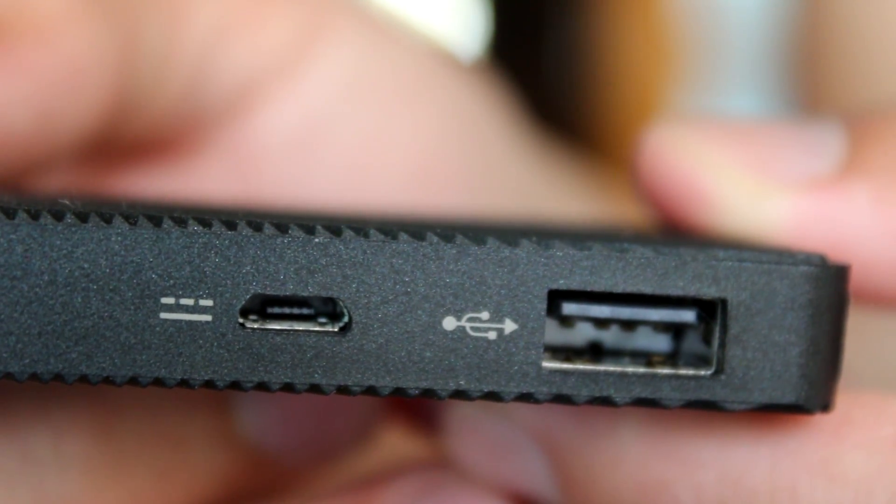So obviously I'm not going to be installing Photoshop or actual games on this computer — besides Solitaire, Rayman Fiesta Run, Candy Crush, all that good stuff. But this does feature a USB port on the side, so if you wanted to connect a hard drive to this, you can.